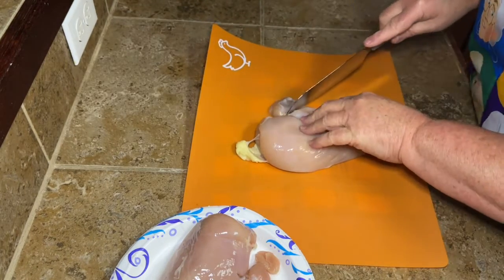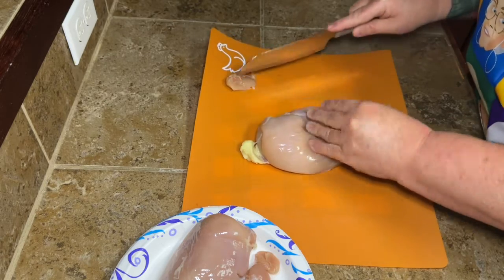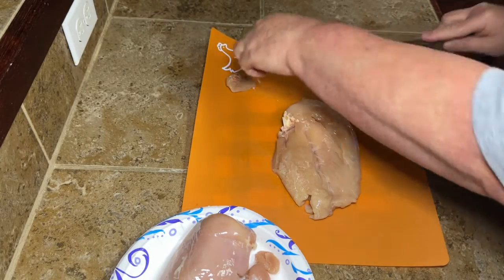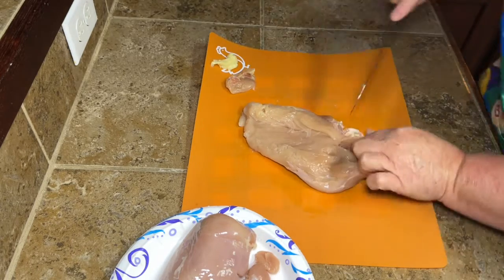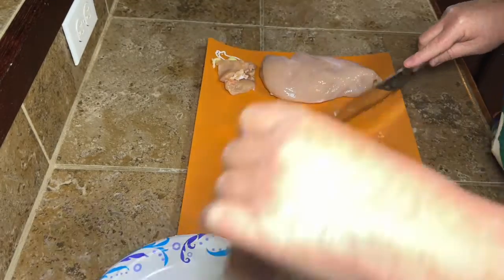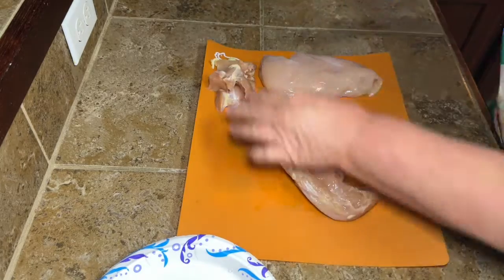Now you're going to see me cutting up and cooking 2 chicken breasts, but you're only going to need 1 chicken breast for this. So when I put everything down below for y'all, I'm just going to put the 1 chicken breast. But like I said, you're going to see me cut up 2 because I take half of the chicken and use it for something else. So that's why it looks like a ton of chicken in this one little dish.